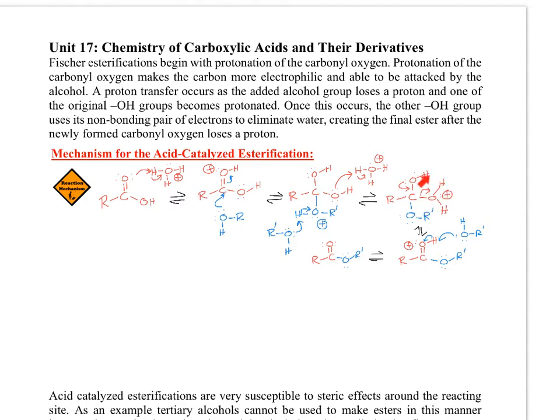The other OH will use the oxygen of the OH will use its lone pairs to swing down and reform the carbon-oxygen double bond, the carbonyl, kicking out water to give us our protonated ester shown here, and that then can lose a proton to the solvent to give us our final ester shown here. And so that's a Fischer esterification. It's a fairly simple reaction to run, and because it's under equilibrium conditions, you can play with the reaction conditions to push the reaction to give you the desired product.